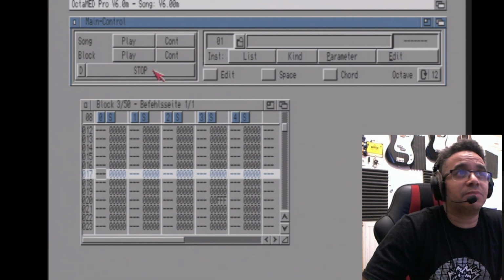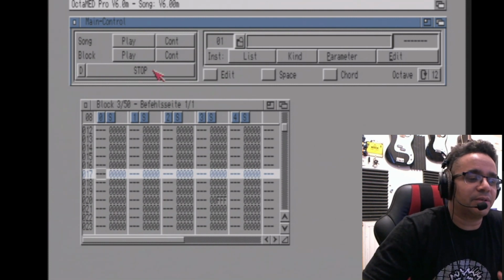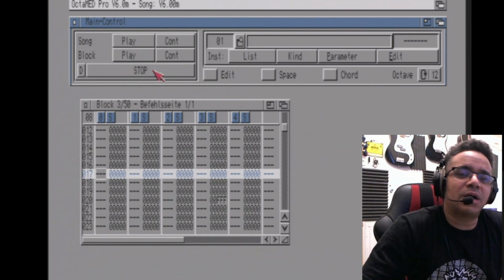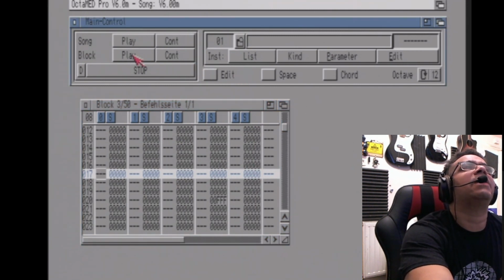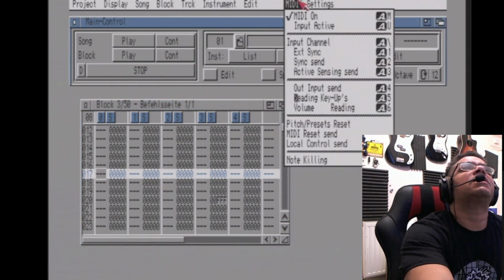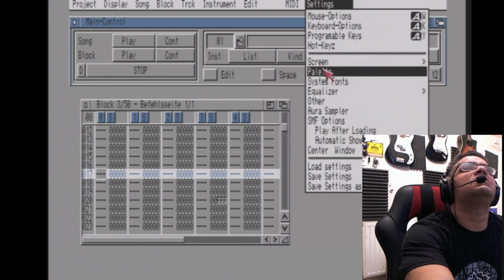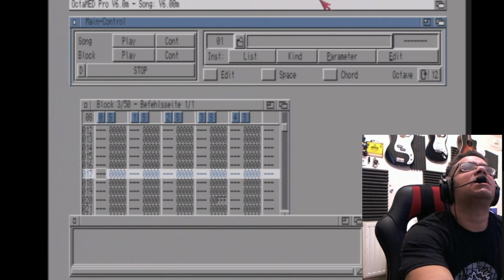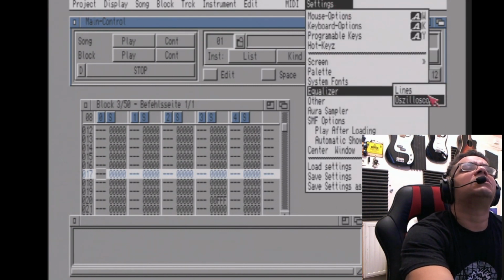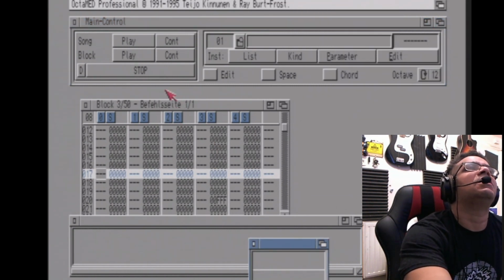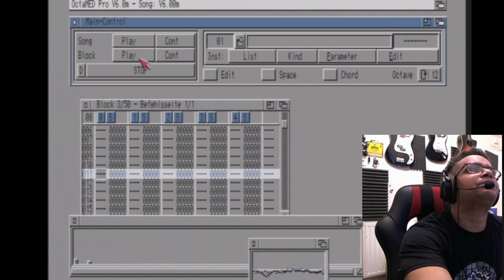Now this is really interesting because I've got Octamed up in front of me now, and I used to use up to Octamed 5. After Octamed 5, the whole interface kind of started to get a little bit on the boring side. Now, I'm going to get a song. I'll play it here now, just in a second. And as you can see here, you've got your equalizers, as you would on a normal Octamed. You've got your oscilloscope. And then when I press play, look.